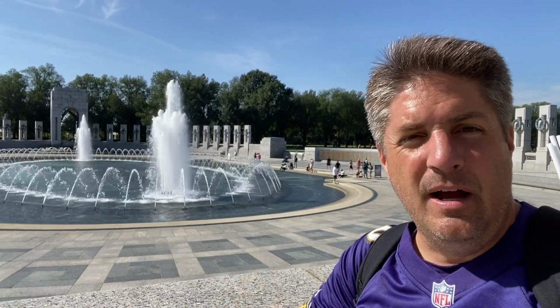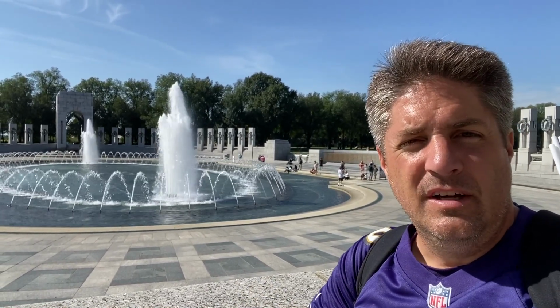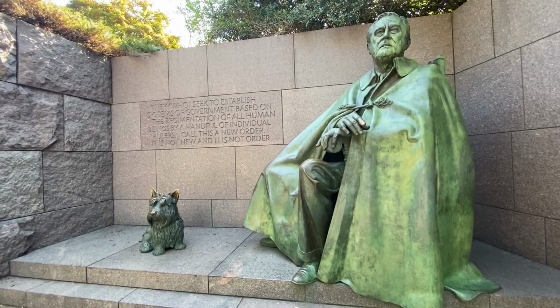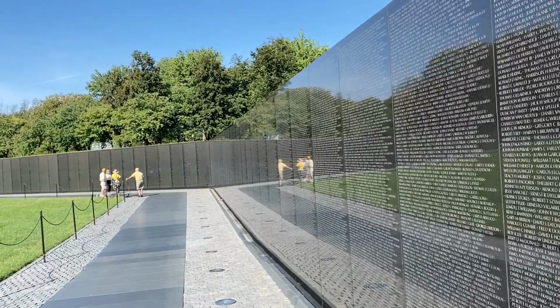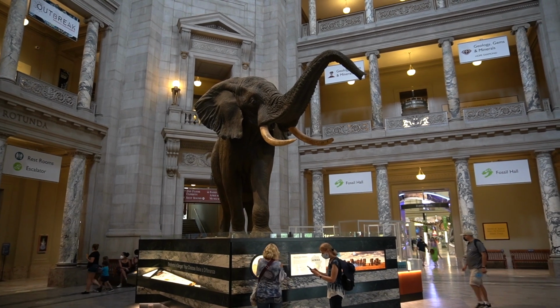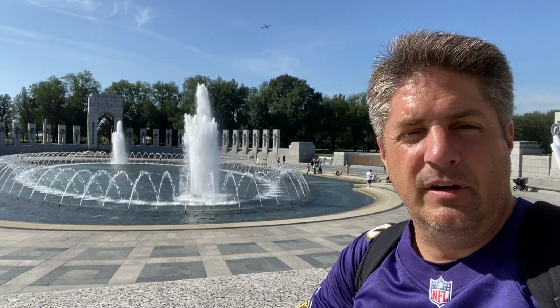There are monuments all over Washington, D.C., but the main monuments that you think of, like behind me here is the World War II Memorial, there's the Lincoln Memorial, Washington Monument, Jefferson, Franklin Roosevelt, Martin Luther King, Vietnam, Korea. Those are mostly on the west side of the mall. And the museums, the Smithsonian museums, like the Air and Space, the American History, Natural History, are on the east side of the mall, as well as the Capitol. So just kind of break that down a little bit with the National Mall to help you out.